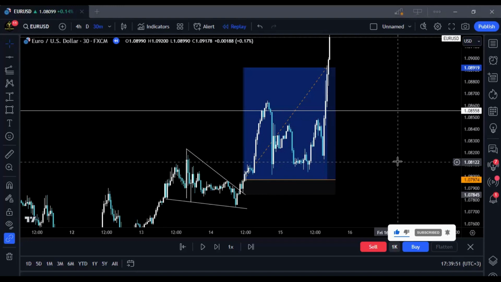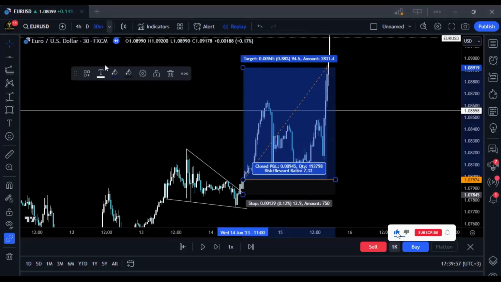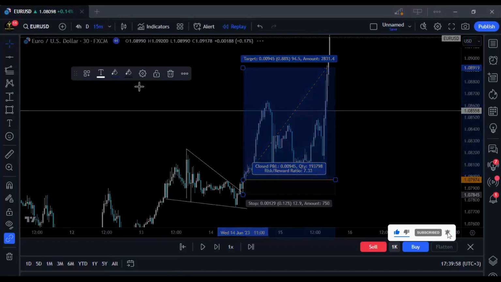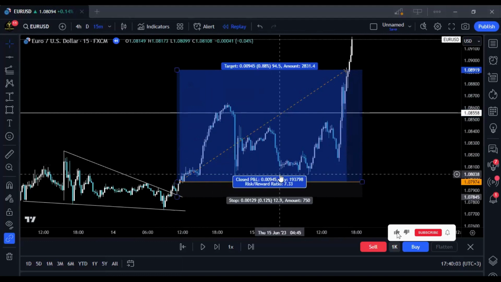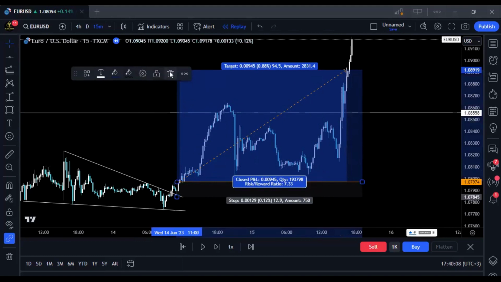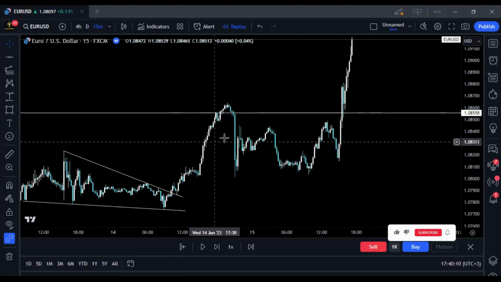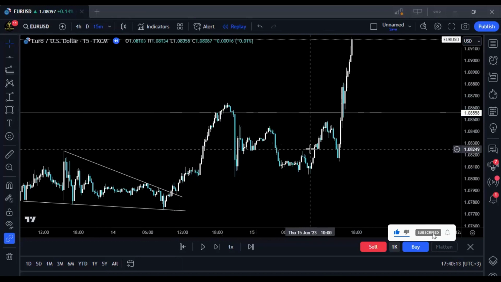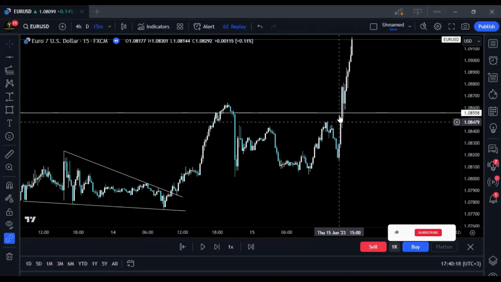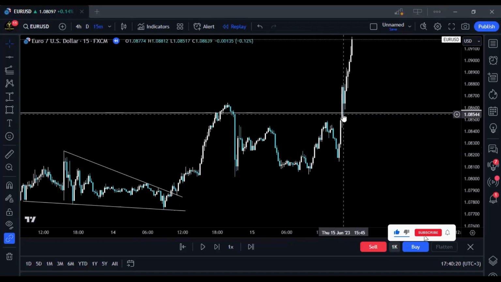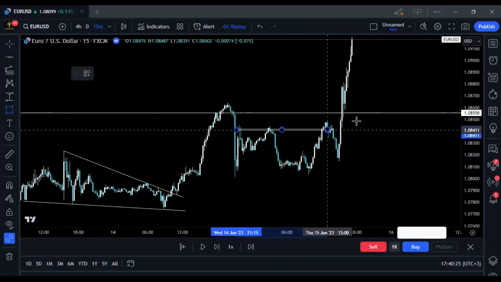So we took the trade on, okay, so this time we took it on the 15 minute. The entry was on the 15 minute. It was 1600 hours my time. So June 15th, 1600 hours. So prices, we have seen prices have broken above this structure.